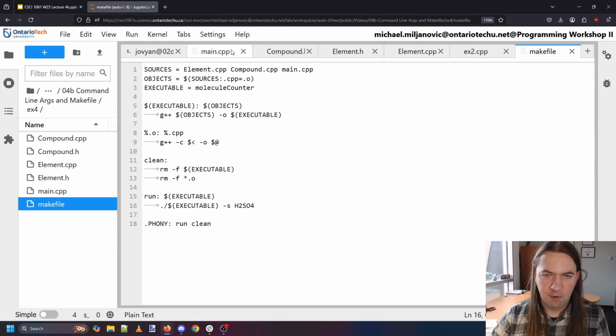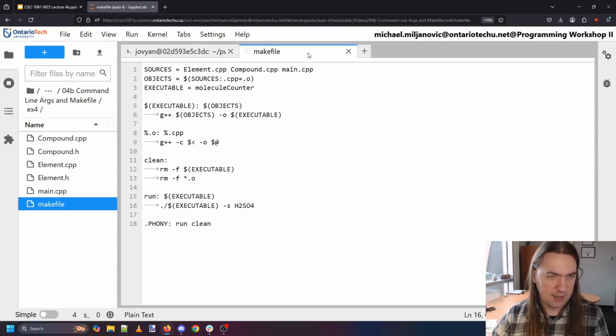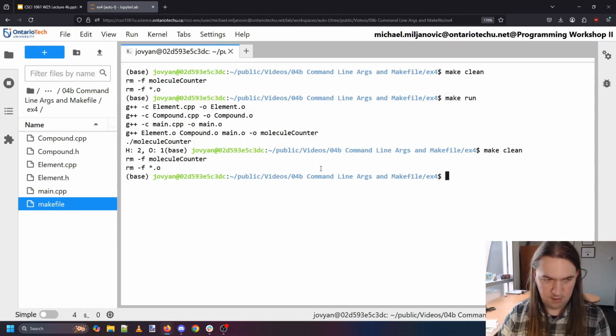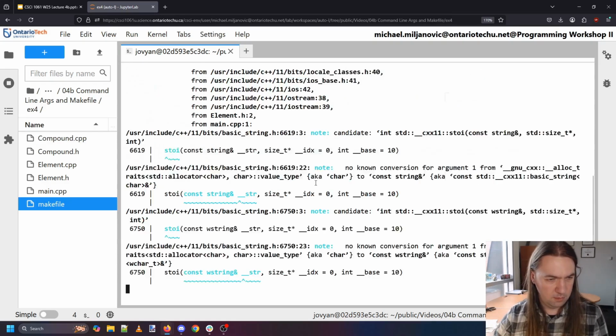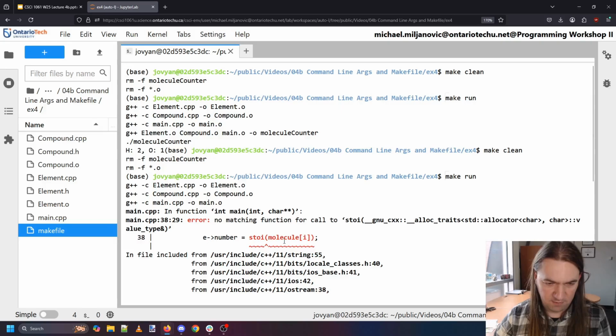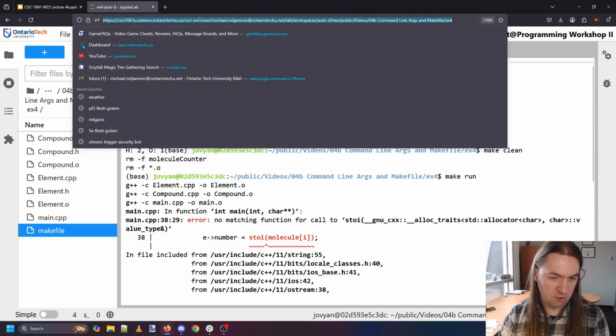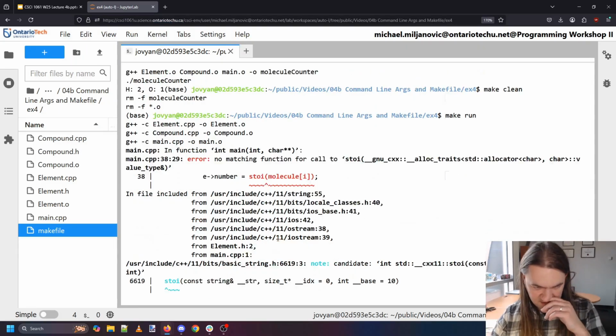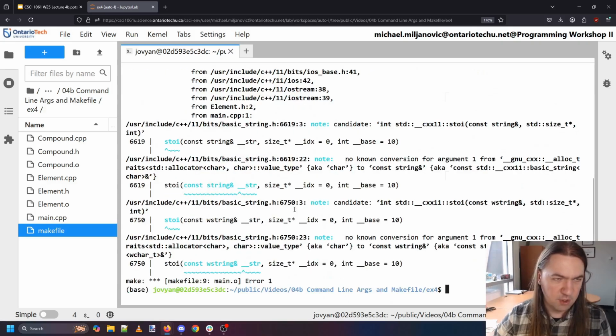Okay, lots of code that we wrote, but let's see if this all works like a miracle. Makefile. Okay, I got some errors. Let's see if we can fix them. No matching function for call to stoi. So I think that's the wrong thing, because it's a character, right? It's not a string. Molecule i is a letter.